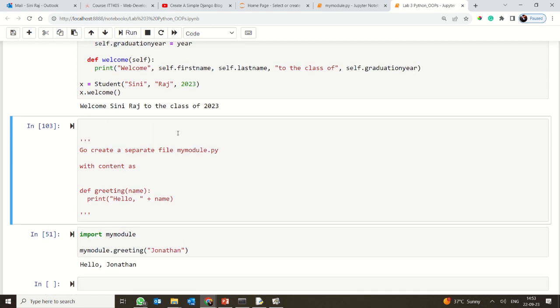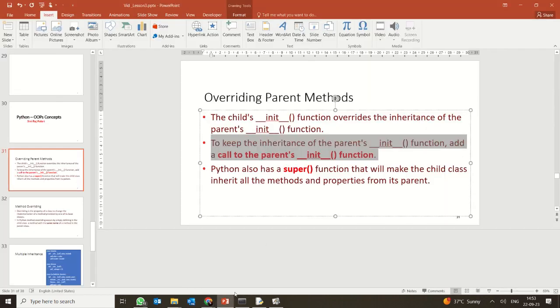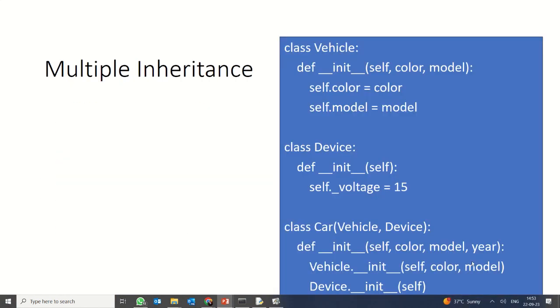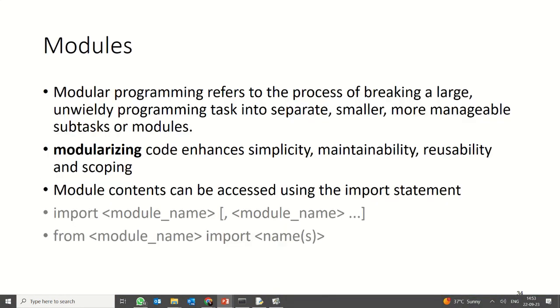So that's all about the different types of inheritance and the different ways of overriding your function. Now we will see a small thing which is nothing but modules. As you all know, why we go for modules: if we have a bigger problem, you can always break your problem into different modules.